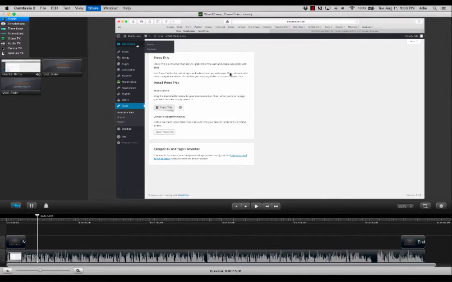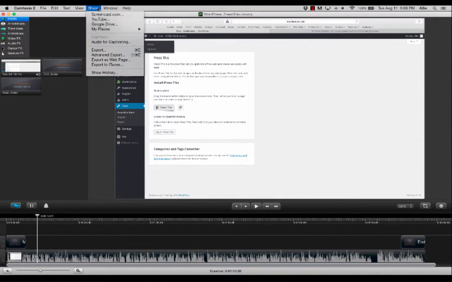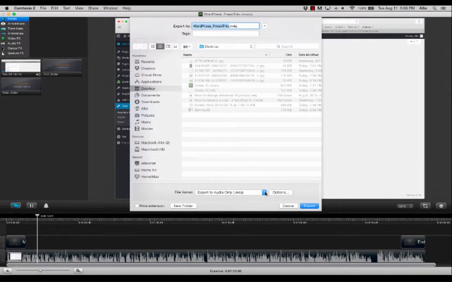You can just click Export. If you want to do Export, it's just going to save this wherever you want to save it, and it's going to allow you to save it as MP4 here. If you cancel that, you have options to then do an Advanced Export, and this is going to give you the options to change the file format. So from here, you can change it from an MP4 to a .mov, a GIF, or an M4A, for instance, if you want the audio only.